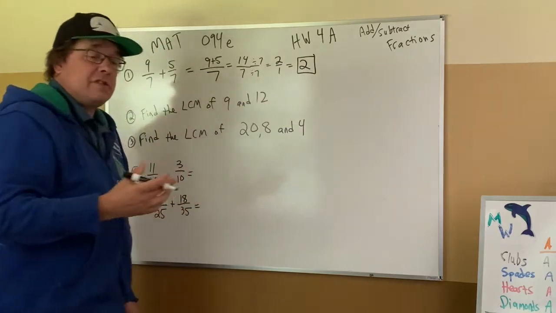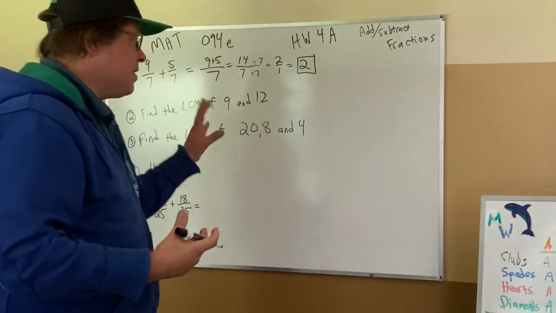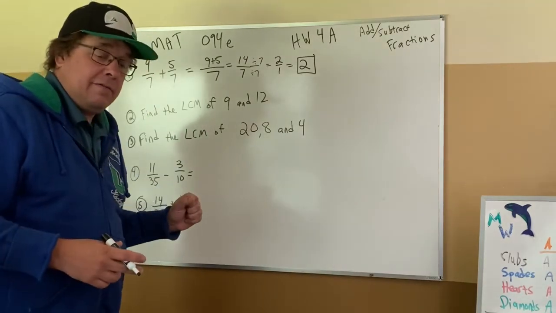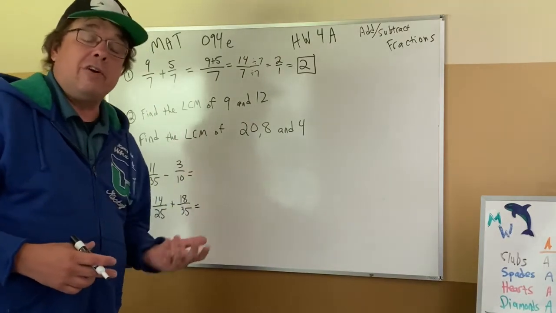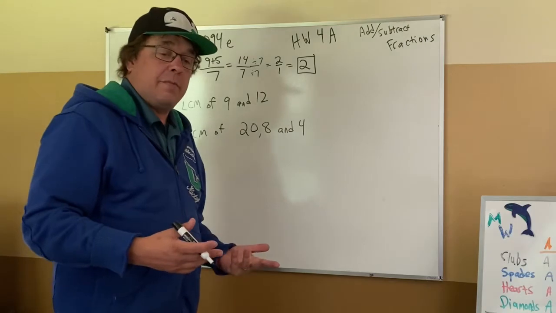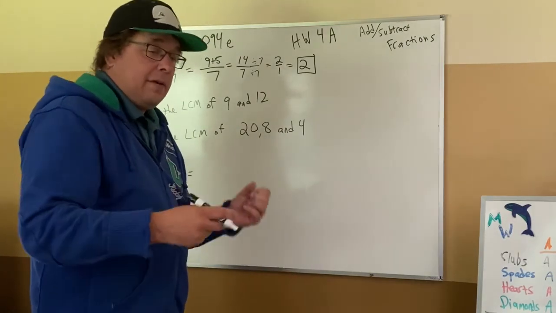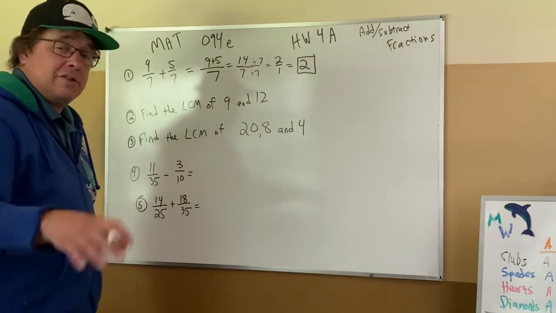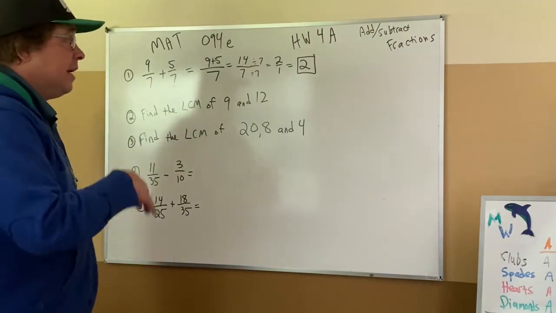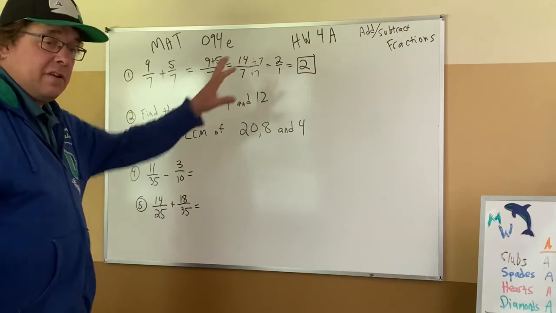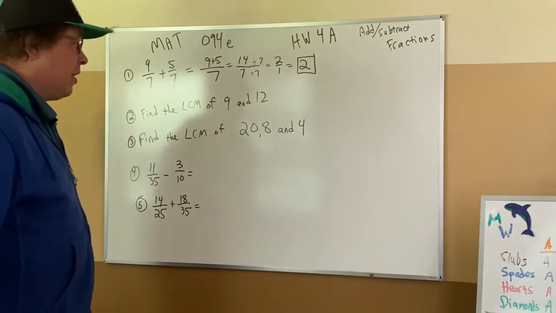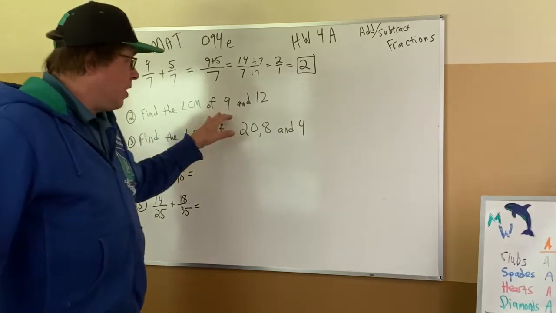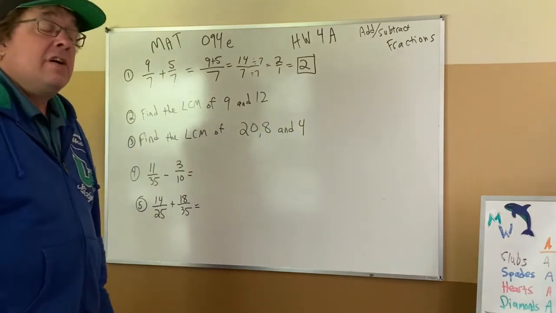It won't always reduce that way, but you need to look and see if there is any number that can divide into both numerator and denominator evenly. And of those numbers, you want the largest one that exists. That's called the greatest common factor. If you go at it with, oh, they both divide by 2, oh wait, they both divide by 3 and all that, you can get there as long as you don't miss any. But the idea here is to get it fully reduced, and something over 1 dividing by 1 we'll write as an integer.